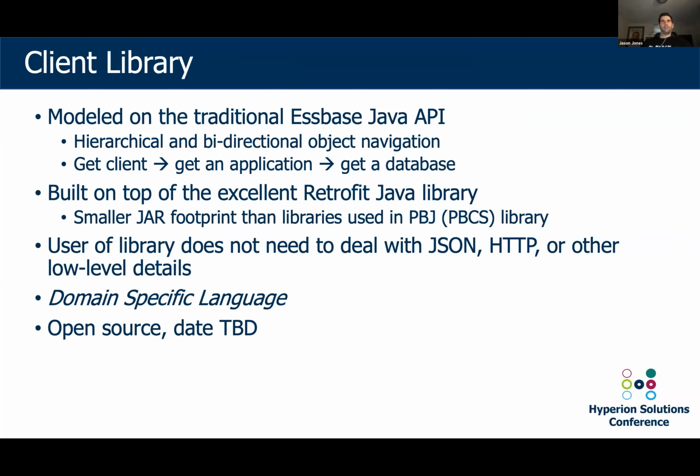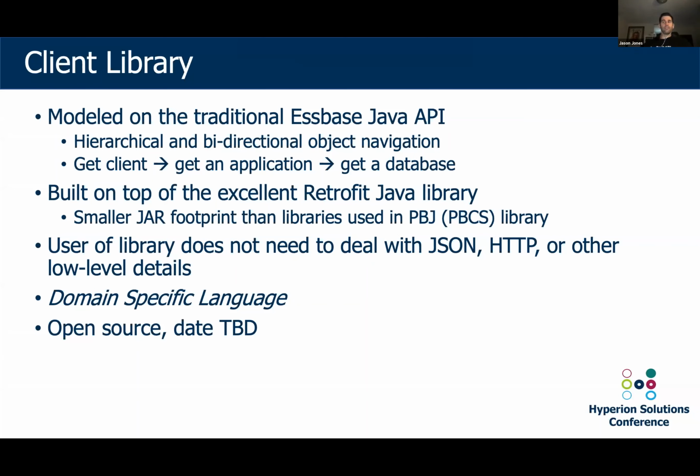Now, if you're going to do programming or development, so maybe not so much automation but integration in a programming language, you're going to want to use a library, not just make calls to curl. For example, the Applied Labs Drawbridge tool provides drill through from PBCS to relational databases. Drawbridge can provide lower level drill through from PBCS, so if you drill on quarter one from PBCS to Drawbridge, you can get the equivalent of January, February, March, those lower level intersections. How does Drawbridge accomplish that? It uses the PBCS REST API via the open source PBCS REST API Java library. It's very nice to have a library that just handles all the junk with JSON and HTTP for you.